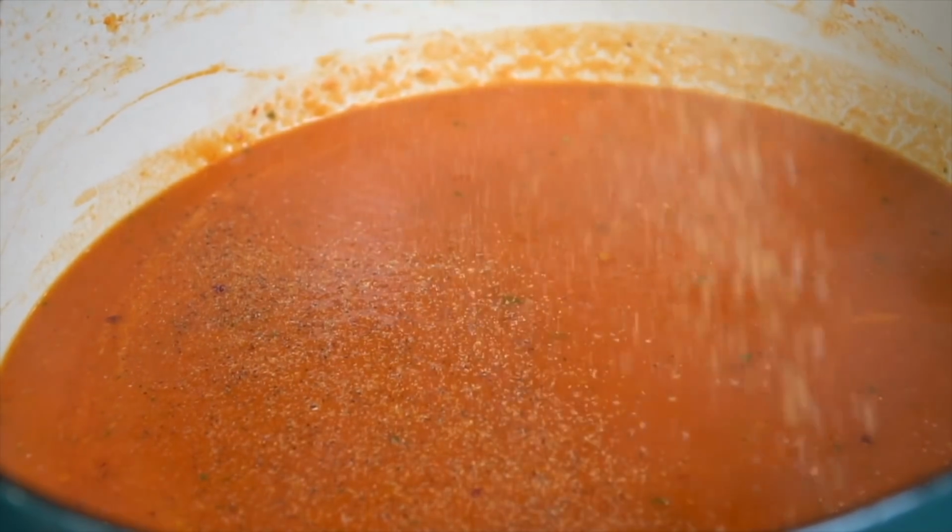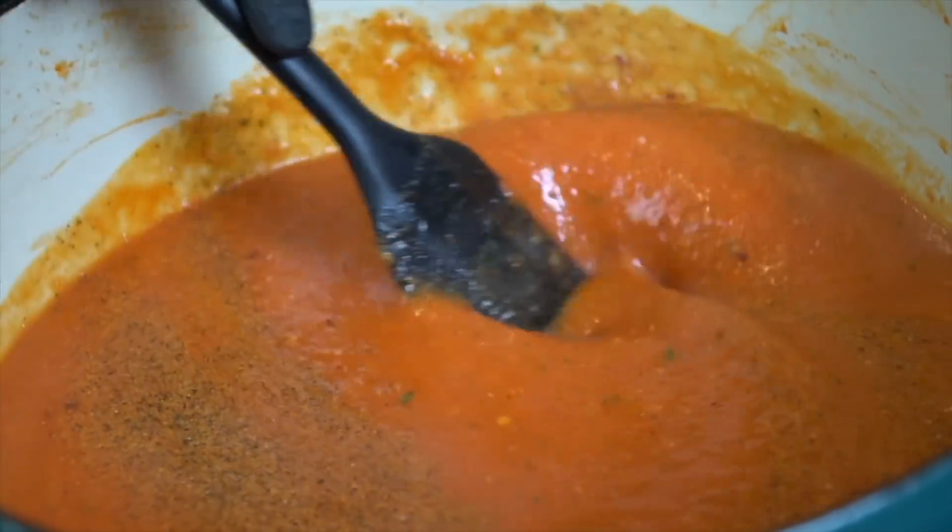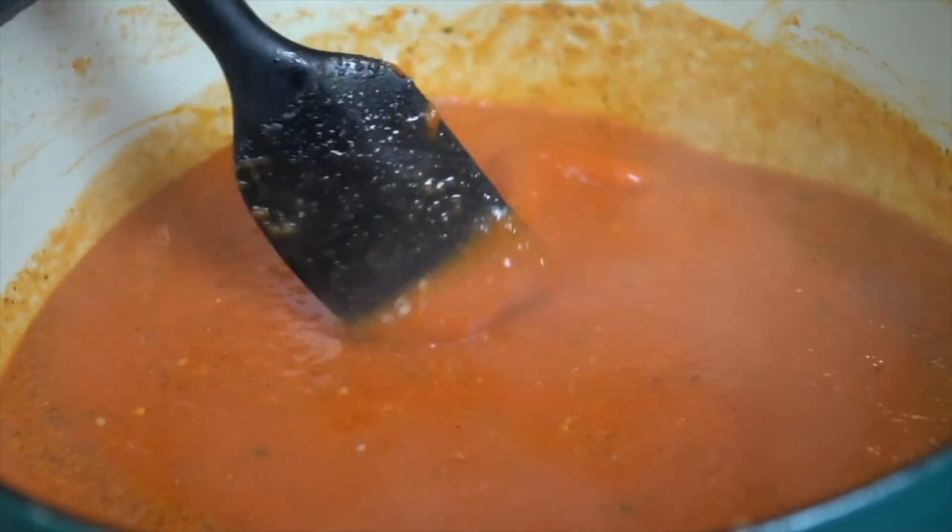Pretty good. We're gonna hit it with a little bit more seasoning. Again, guys, my all-purpose seasoning is a blend of salt, pepper, garlic, and onion powder. So if you don't have my AP seasoning, just use those ingredients.